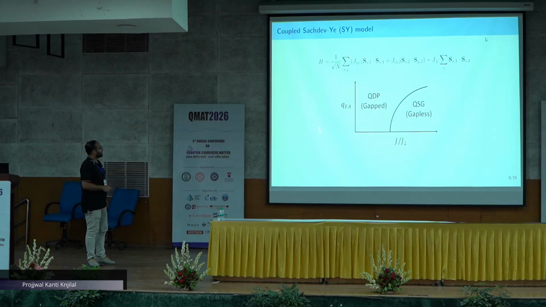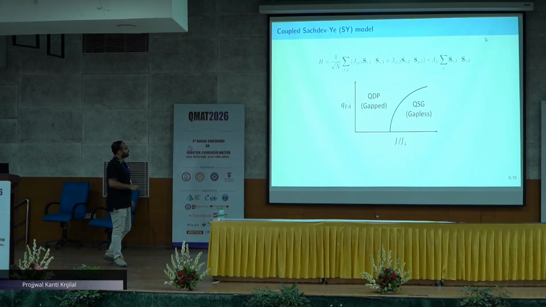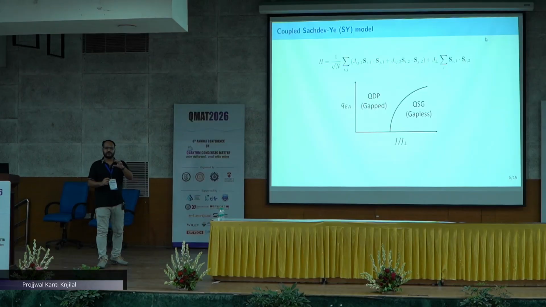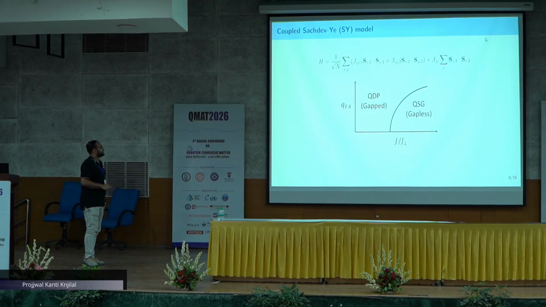Okay. So a rough phase diagram of this model that we can expect is that this quantum dimer phase would appear when this ratio, of the variance J to J perpendicular, is smaller, and it's a gapped phase. So the energy gap between the ground state and the lowest excited state is non-zero, and in the quantum spin glass phase, it's gapless. Also, in terms of this order parameter, it's a disordered phase, so obviously the order parameter is 0, and then in the QSG phase, this starts to develop.